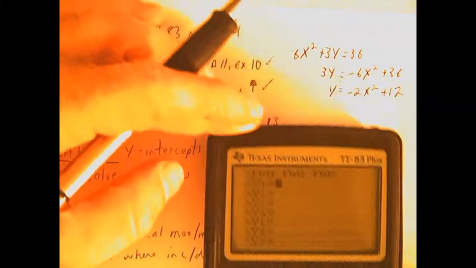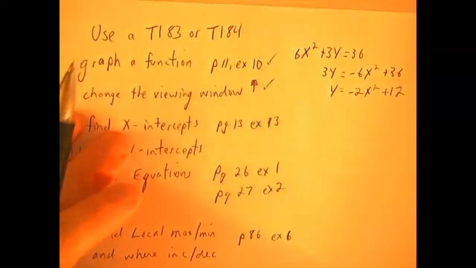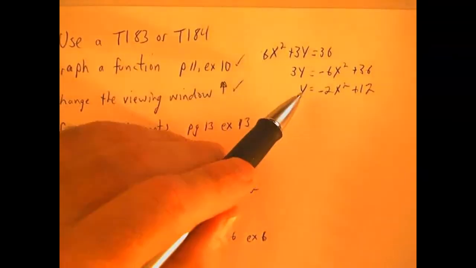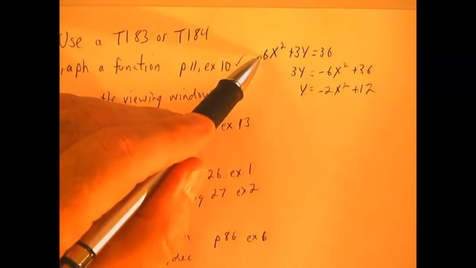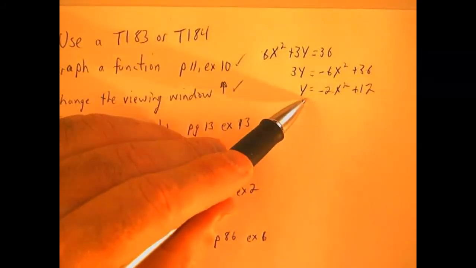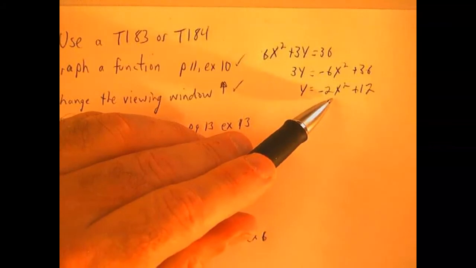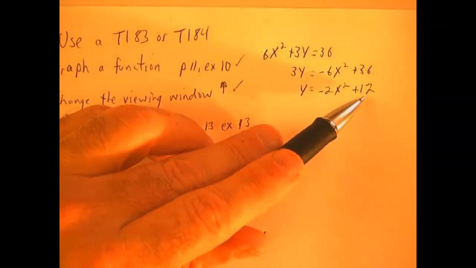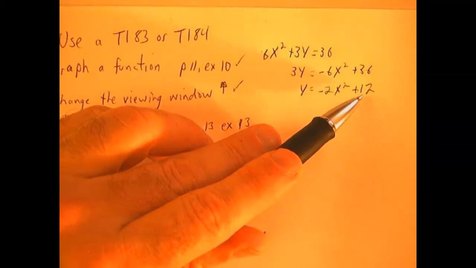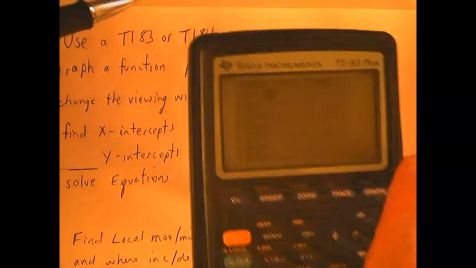This first equation is a function, but we've got to change it to y equals so we can plug it into a calculator. This is not quite calculator ready. Now it is. So we're going to plug this into our graphing calculator, and this is the first function that we graph. We know it's going to be a parabola, and we know it's opening down, and we know that it's going to be moved up along the y-axis a bit. Okay, so let's take a look at how to do that.